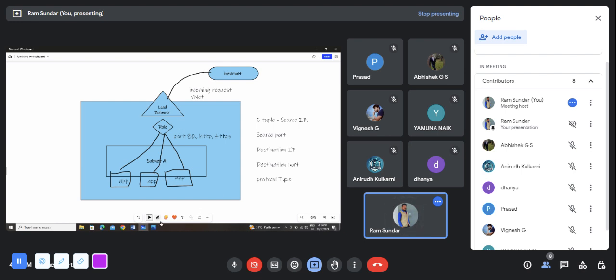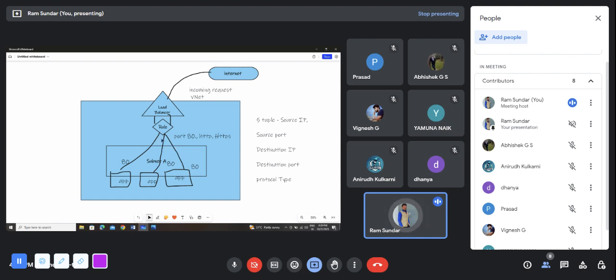The load balancer will find the rules, and based on the rule, the traffic will be equally distributed to the backend servers.